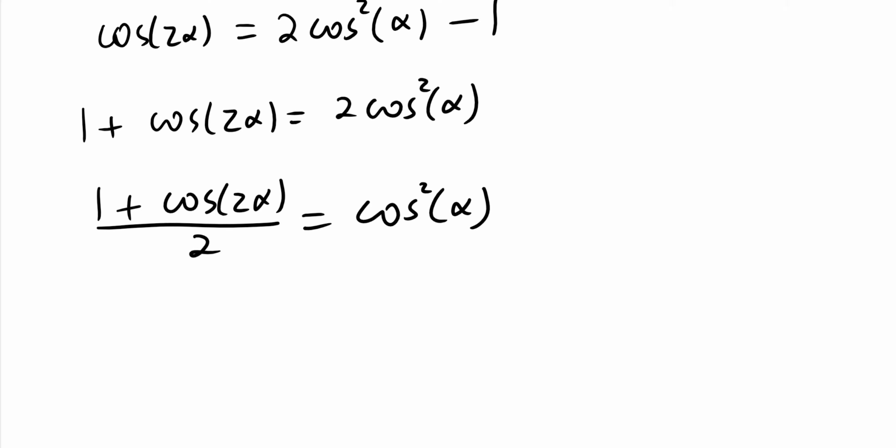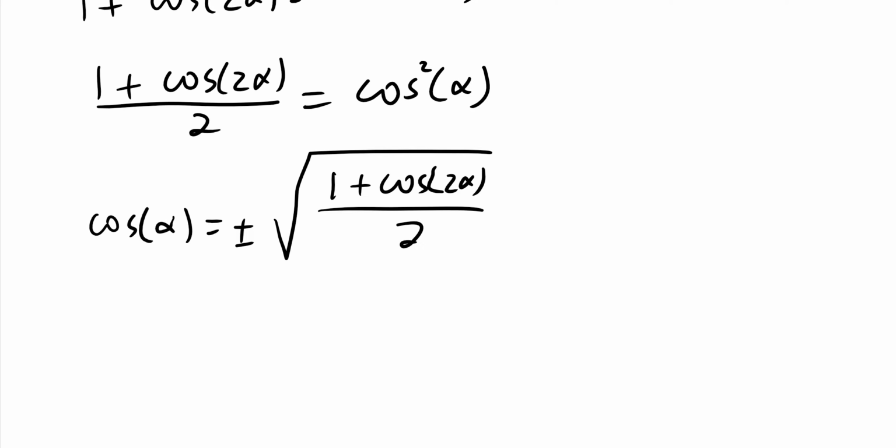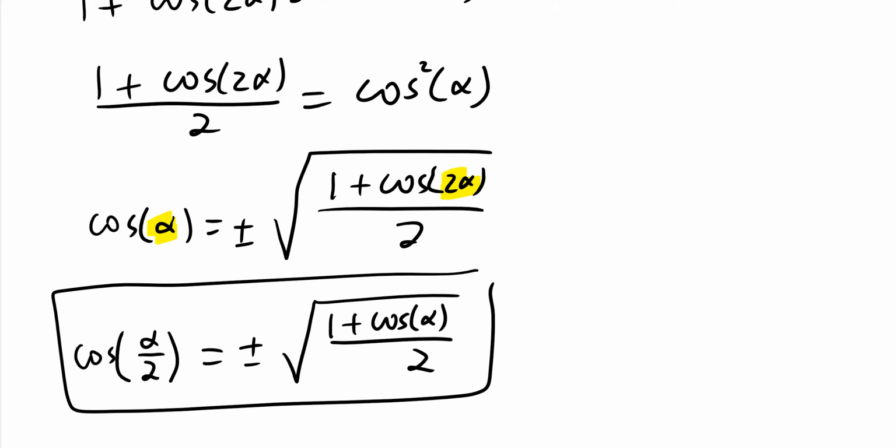Then what do we get from here? Cosine alpha is not just the square root. That's what a lot of students do. It's not. It's a plus or minus. Let's keep it for now. This is the formula for cosine alpha. But remember, I need alpha over 2. On this line, the angles I'm working with are alpha and 2 alpha. We are allowed to divide or multiply the angles by any number we like. I'm going to divide each one of them by 2. 2 alpha divided by 2 is alpha. So that gave me a formula for cosine alpha over 2. That's the half angle formula for cosine.